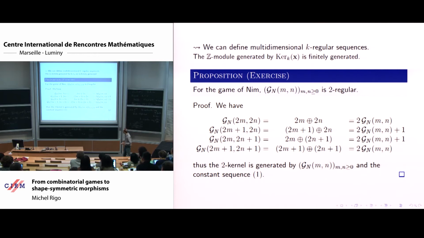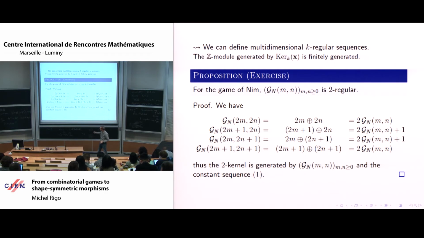And so the other cases have the same game to play. Because if I look at what is the value for 2m plus 1 and 2n, then it's just this over here. And what I will change here is what? I just put a 1 on the right of m. And so this means 1 plus 0 will be a 1. And so what I get is twice what I had before, because I have shifted everything by 1, and I add a 1. So this is why I get this formula over here. In a symmetric way, this is the same formula here.